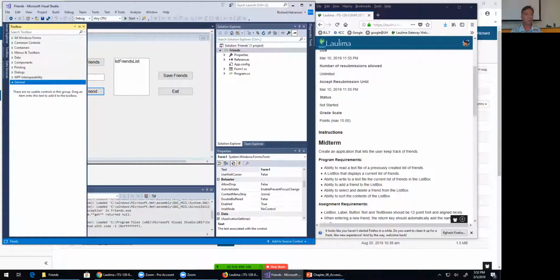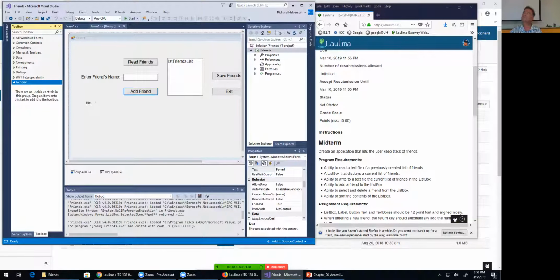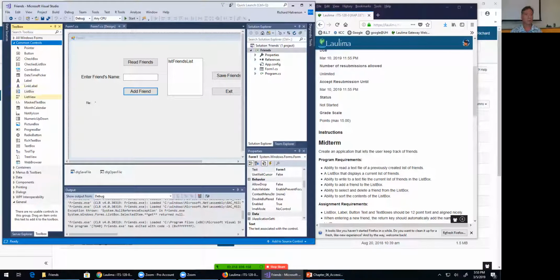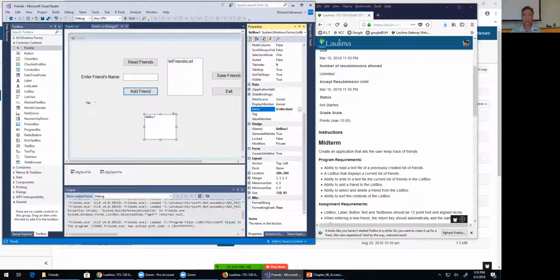So let's see. Let me pop open the Toolbox here. I'm going to put a temporary list box right here, and I'm going to name it lstTemp1.